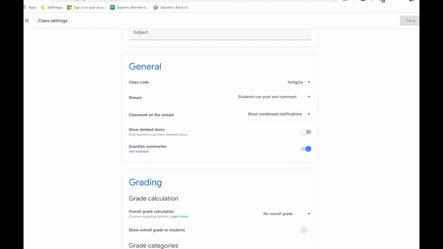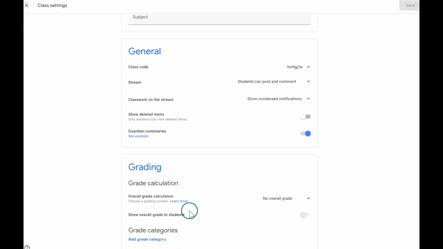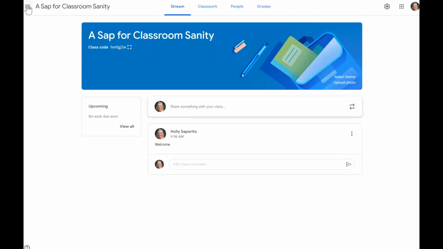And then you have your grading options, and down here a little bit, you can see like you can add grade categories and things if that's what your district wants to do. And then of course you would make sure you hit the blue save button. This would turn blue if I had made any changes. Okay, so that's a quick overview.